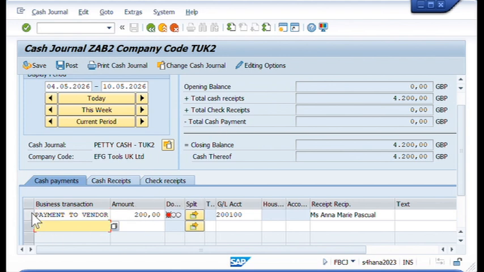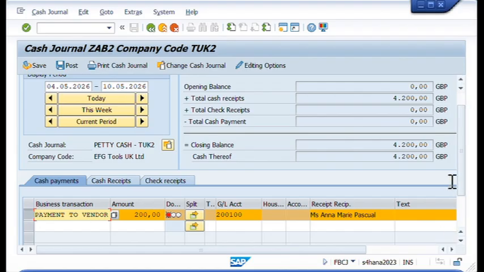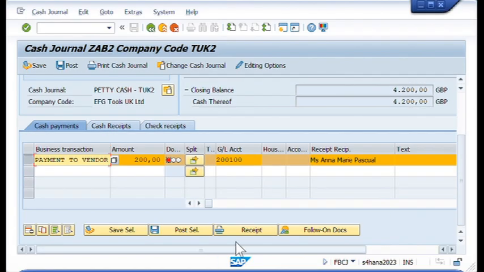Let's try to save it. Again, we'll use save selected. You can use save all line items and post all line items at the top here, but we'll be using save selection. We've selected our transaction.